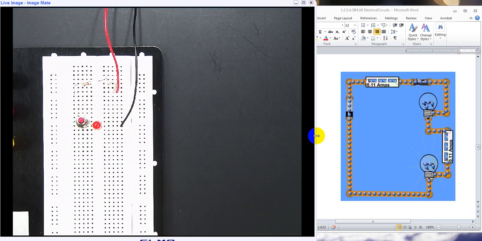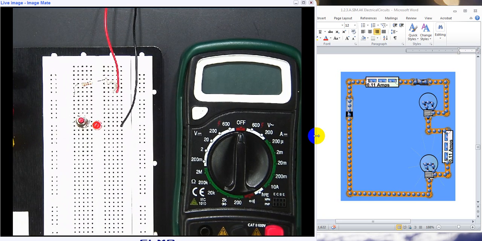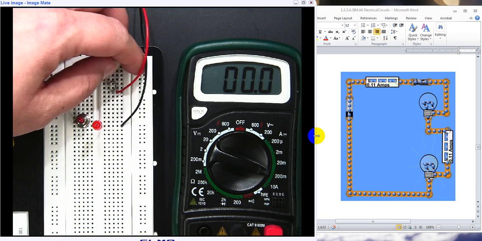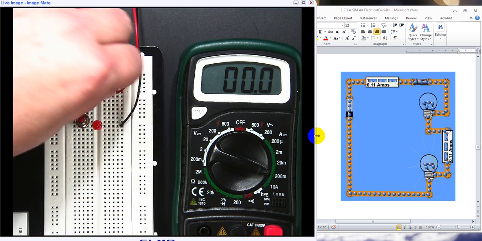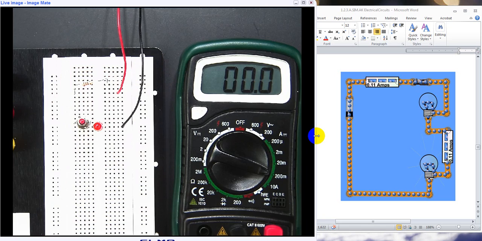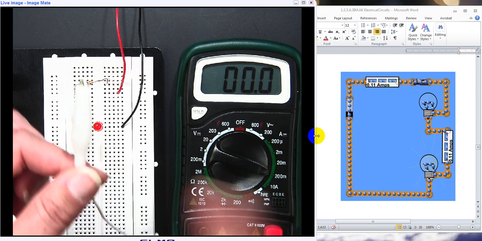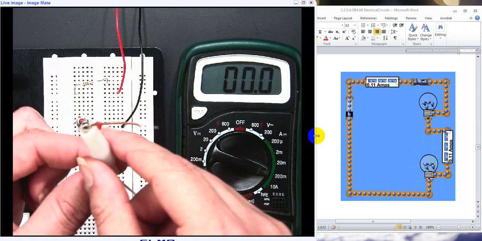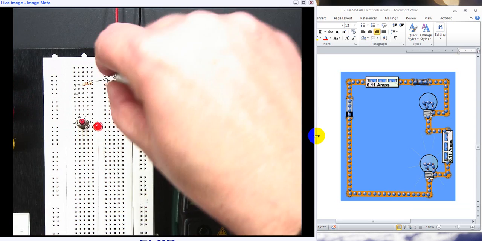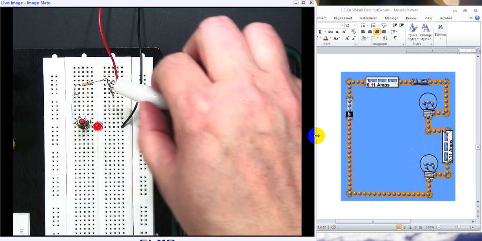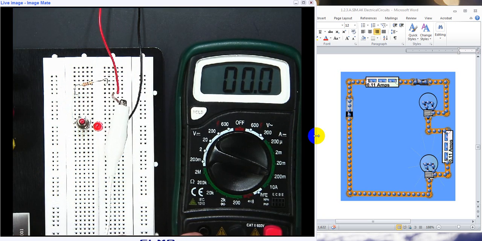And again, here's my circuit and my multimeter. I'm going to turn it to the 200 microamps first. Now, if it's from the battery, I'm just going to replace the jumper wire. So I'm going to pull the jumper wire out. And this one here is my red. Okay, so see how it's connected to the red one. So I've got a little wire on the end of my alligator clips so that I can just put the wire in right next to red. Okay, so the wire goes in right here, right next to it.